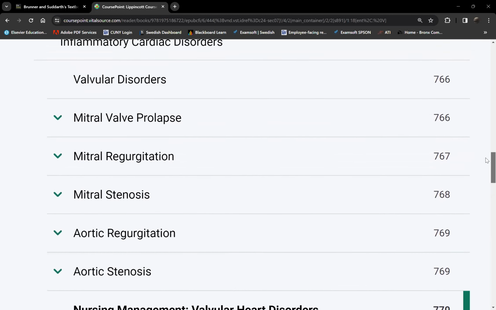But of course, based on the location of the valve, which valve disorders are more likely to be serious among the 4? Which are involving which valves? Mitral and aortic valve disorders are more serious compared to tricuspid and pulmonic valves. We also have a higher rate of incidence for mitral and aortic disorders. Do tricuspid and pulmonic disorders occur? Yes, but not as often as mitral and aortic.